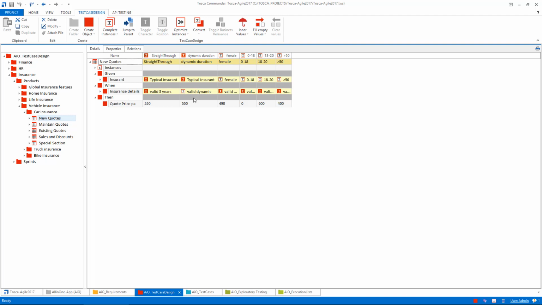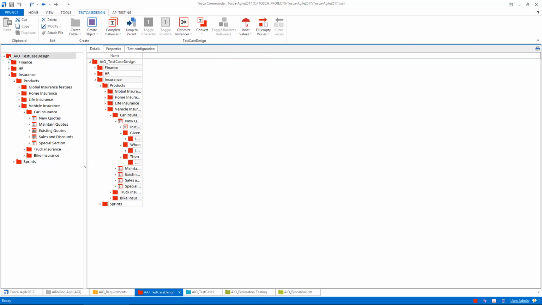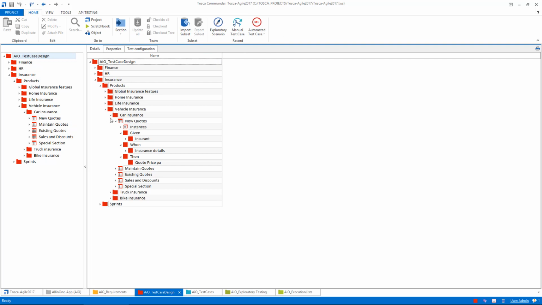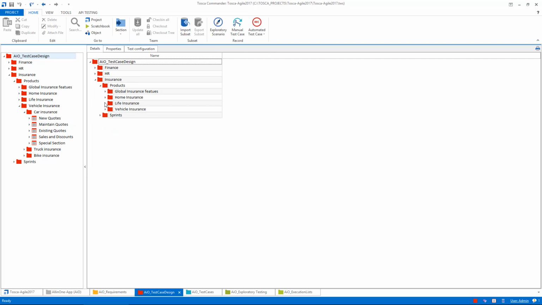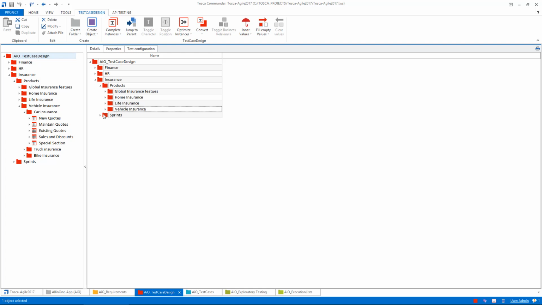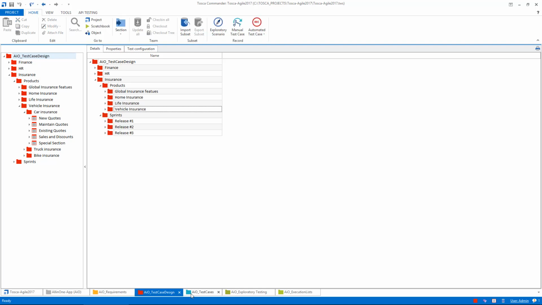So that is typical test case design in Tosca. But if we go back here, you will see that this is part of the product view, and this is really important to specify and design your requirements and your user stories to be implemented in here.